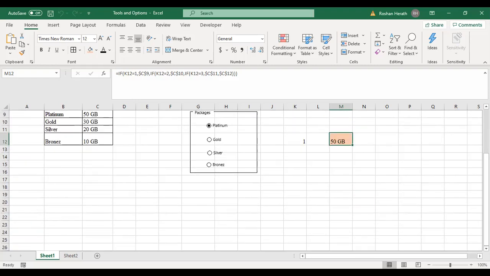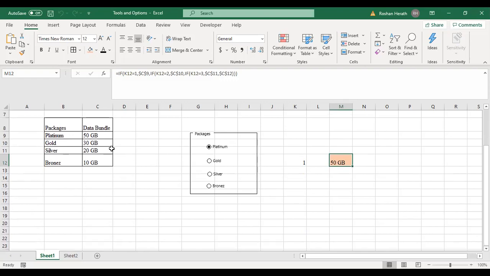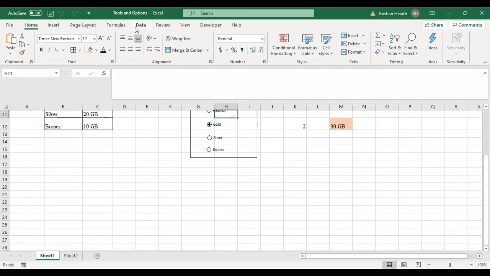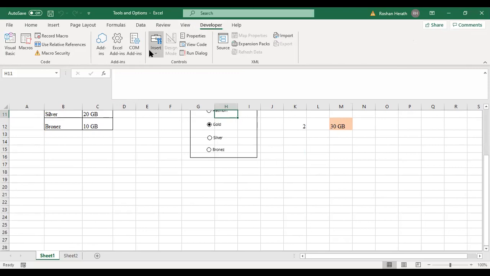එතකොට මෙතන options වලදී the basic story එක මම හිතනවා පැහැදිලි ඇති. We can select between the options, and when we select the option, the applicable information appears. So here the manager wanted us to develop a kind of a model. When that manager selects a particular package, he wanted to see the corresponding data. So that was the requirement. When you come up with the requirement as such, what you need to do first, you need to go to the developer and go to the insert and take a group box.